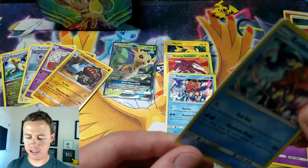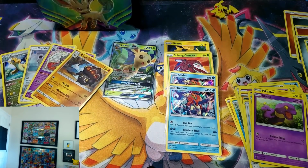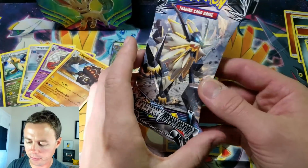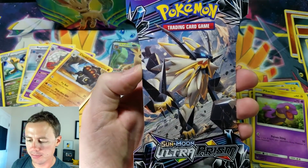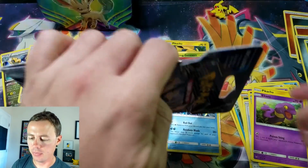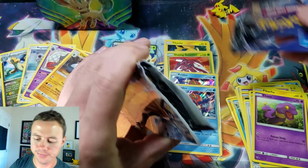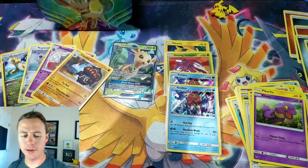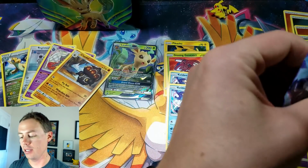I'm going to drop in here and do a bonus pack opening. Hold on, don't worry, I'm still here, I promise! All right, so, why did I get this? I've got one Ultra Prism Blister Booster Pack. This was from Target. And I got it a few weeks ago. And I'm just now getting around to opening it up.